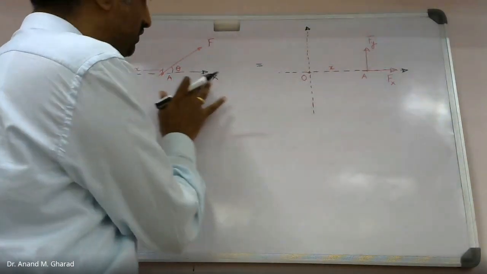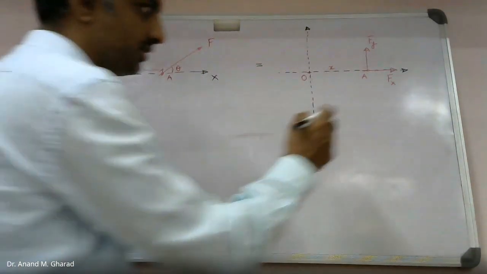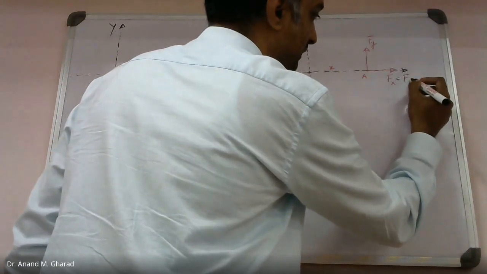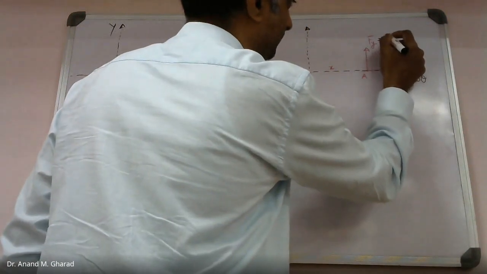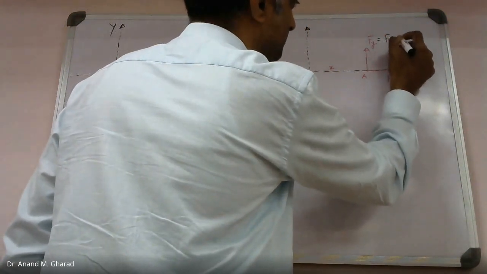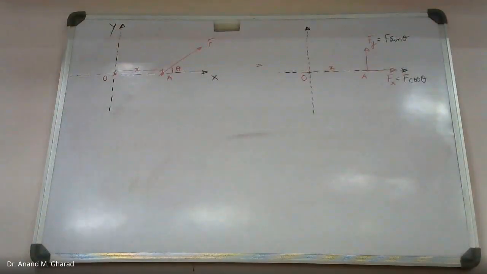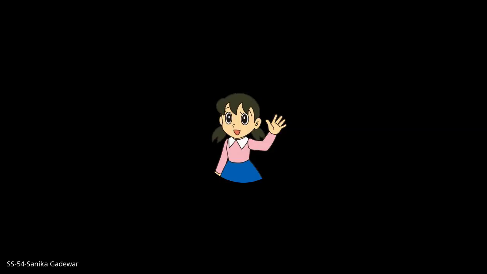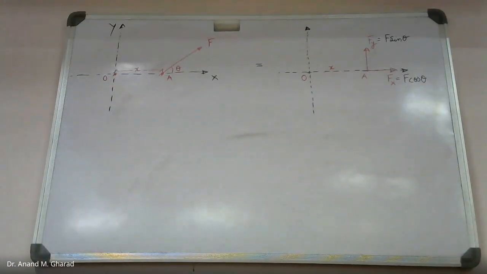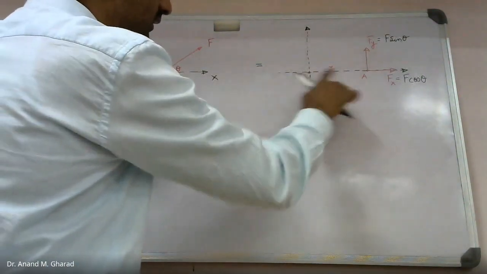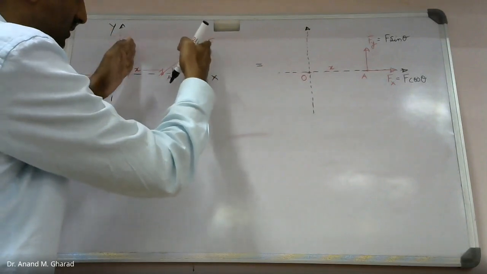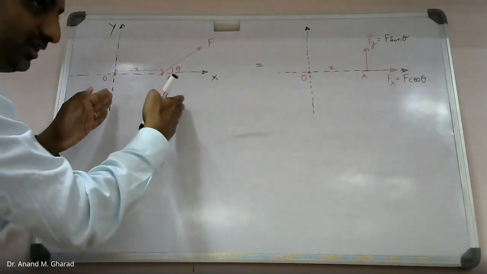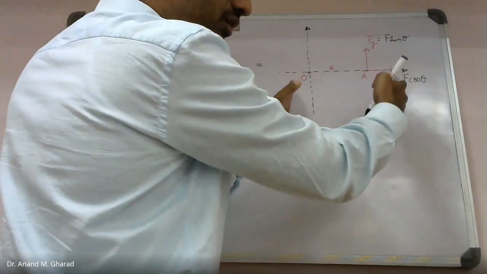What I have done, I have resolved this inclined force into components. And if I am saying that resolution is there, so Fx can be F cos theta, Fy can be F sin theta. Okay? Is this okay? Yes, sir. Right. Now see, if these two things are equal, whatever equations this left hand side figure will yield, those equations will be true for this. Don't you agree?